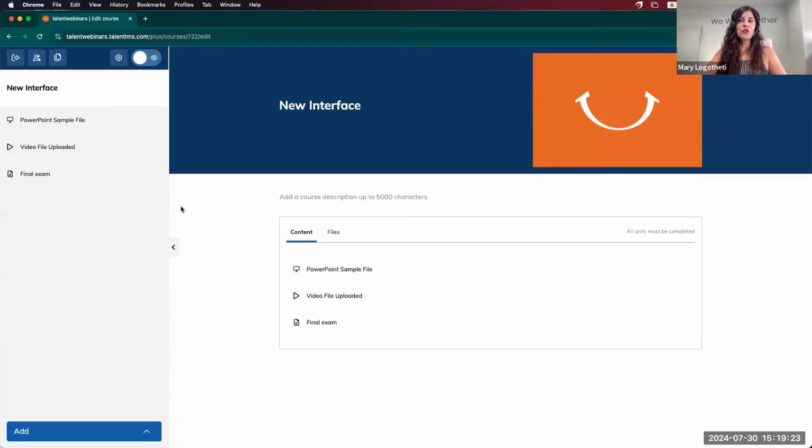Next, I would like to show you the preview button. In the older interface, and I will make a parenthesis here, you were usually testing this as a learner. So you were switching to the learner role, finding the course, completing that, and you would be able to see your status as completed. But then you were asking, what about reports? Where are my stats about what I have done? So we saw that a lot of users were confused at that point. And we decided to clear up your roles a little bit more.